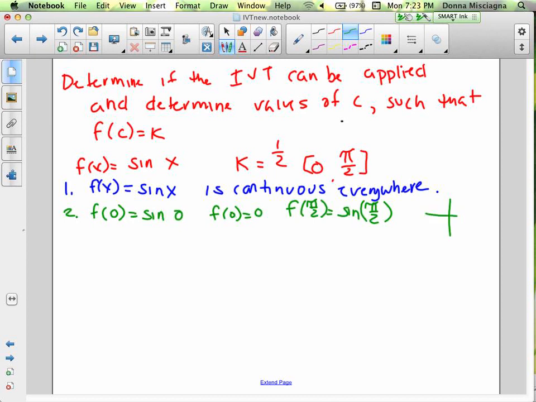Remember what that would look like, right here. So this was 0, right? So I need to graph it, and this is pi halves right here. Every one of the pi halves is 90 degrees, so we're adding a pi halves every time we get to one of the axes.